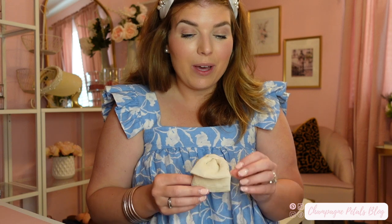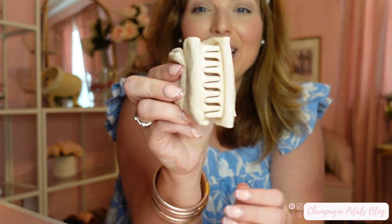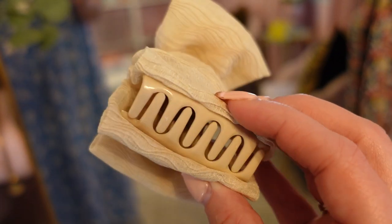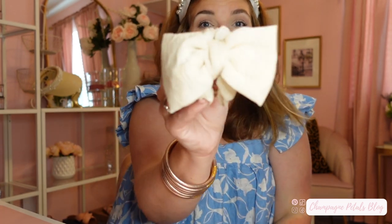The other item I wanted to share was a random pickup from Target — a super cute claw clip with a bow. You can pull your hair back halfway, clip it, and still have a little bow in your hair. It came in multiple colors and I grabbed the cream because I felt like I'd wear it a lot more. It was really inexpensive — only about six or seven dollars — and it's going to add so many cute detail touches to your wardrobe.